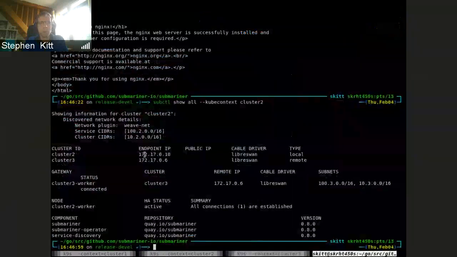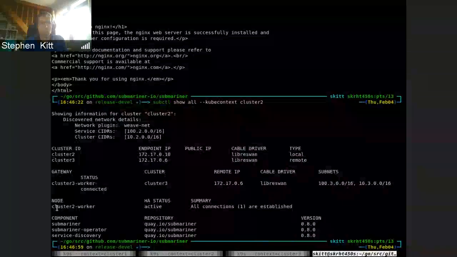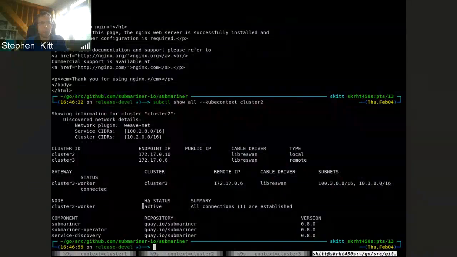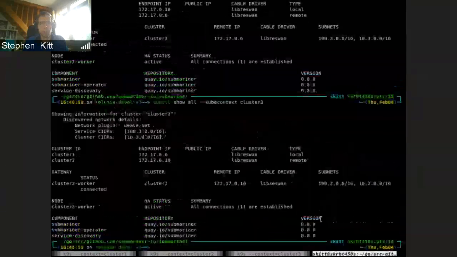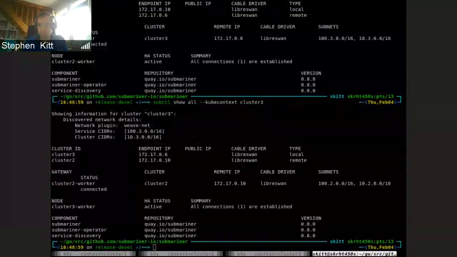So going back to show all, we also have the nodes that are used as gateways, and then the versions of all the components that we're running. And we can do the same on cluster 3, and we see the same information there.